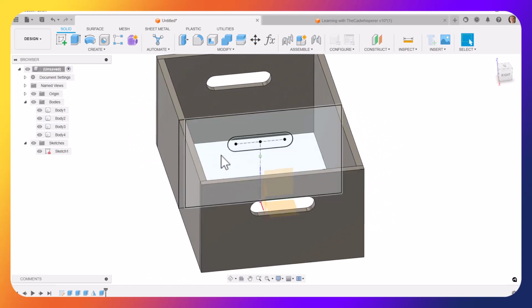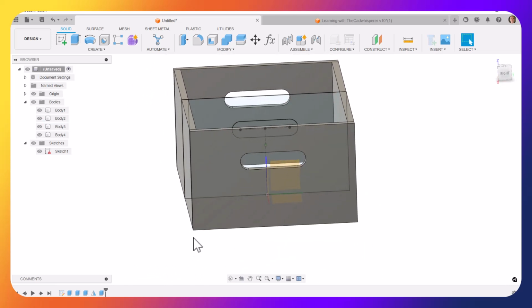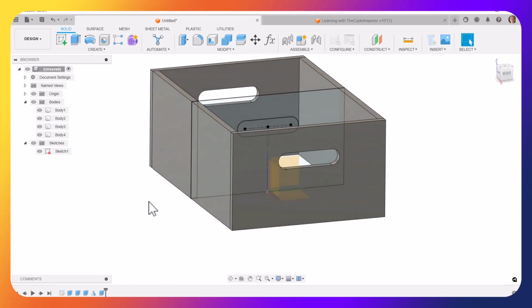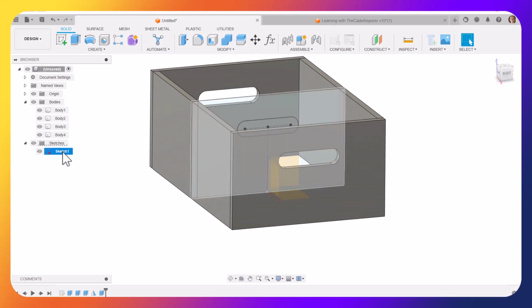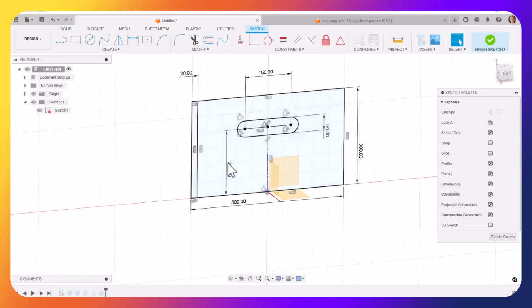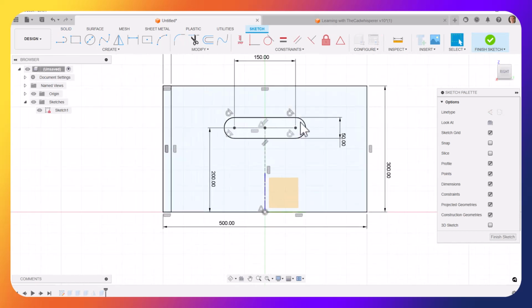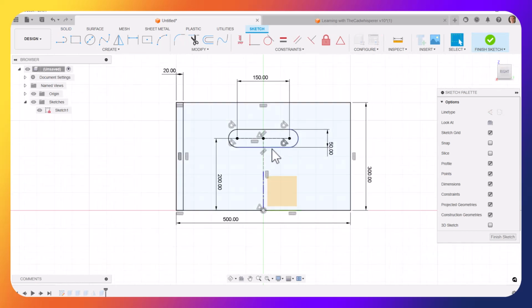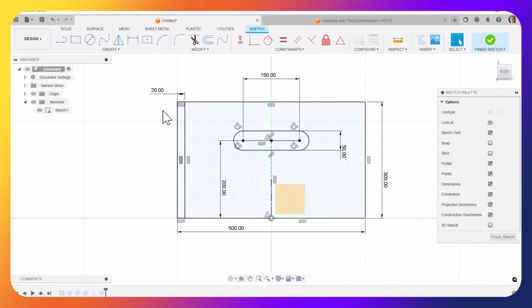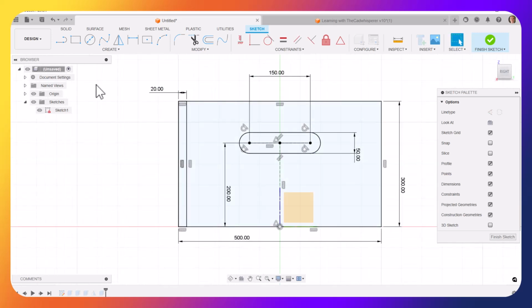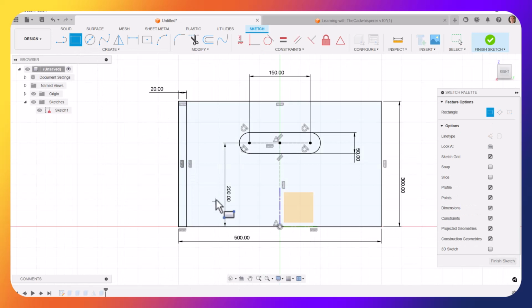Now let's say I want to add a panel in the bottom of this. So first I need to do is add a slot for the panel. I'm going to go back and I'm going to edit that sketch. Now I could do all of these as separate sketches, and probably should do at least the next step as a separate sketch so I don't get things too confused. But since I'm here, I'm going to go ahead and do this as a sketch here.